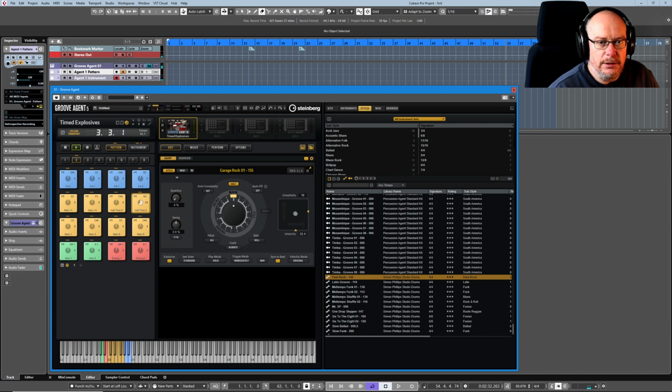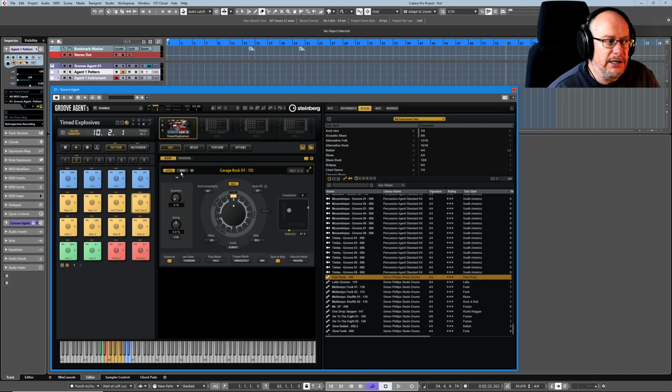We saw in our earlier videos in this series, we had an introduction to styles, and we saw how one of the great features of them is this complexity intensity grid. The ability for one single groove to sound like many by moving this thing around. So all of that is still there, despite the fact that I clicked this little convert to MIDI button.